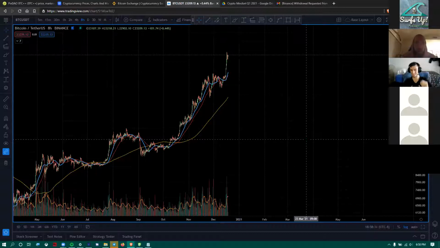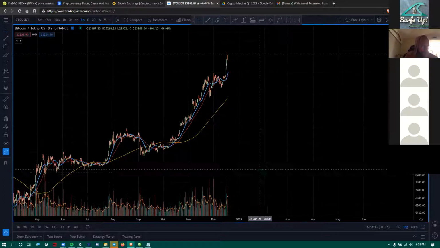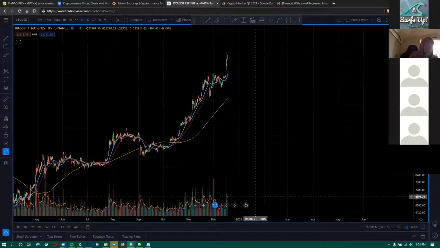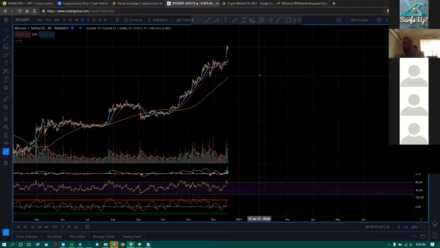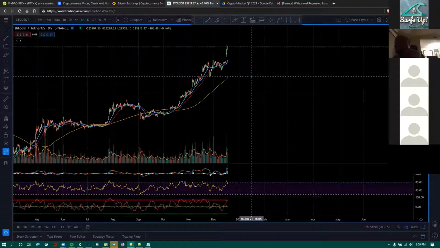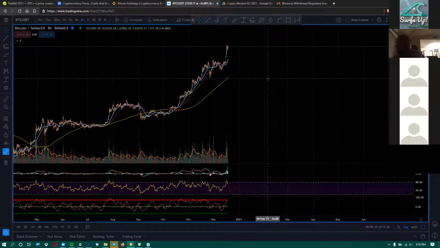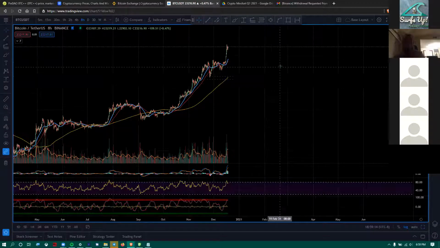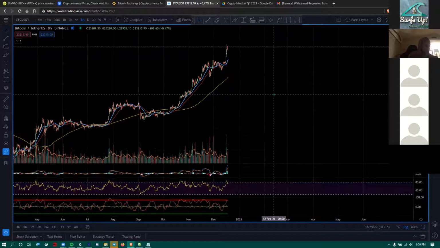Cool. Hey man, I got a quick question about that triangle you drew. Do you wait for it to test again before you make a decision, like when it breaks out? That's the safest entry. You can, if you're bullish on your oscillators down low, if they're looking bullish, like right here, then you can take the position in the triangle and set your stop loss below the triangle. But breaking out of that triangle with volume confirmation, if you see a strong volume spike breaking out, you watch it retest, you get in, that's the safest entry. That way you're not putting all that stress on you in the first few hours of that trade.